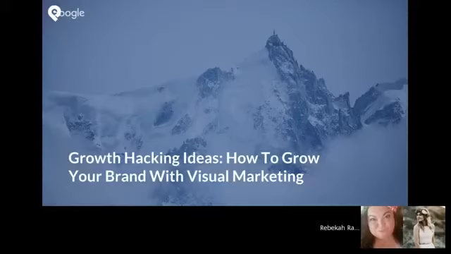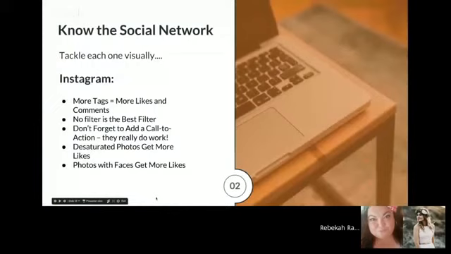Growth hacking is a term that's become quite popular over the last several years. Simply put, it's just a great way to maximize visual marketing and visual content within your business to get your content out there in front of a whole lot more people as quickly as possible. So we talked about knowing the social network and knowing the image size, but you also need to tackle each one visually. So we thought we'd just give you some examples of what we have found.